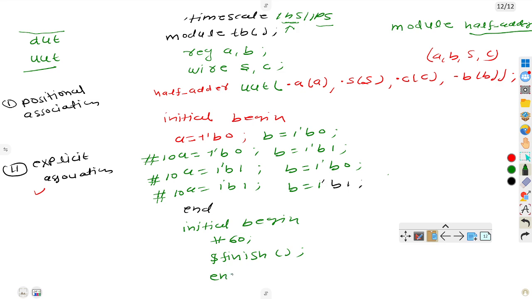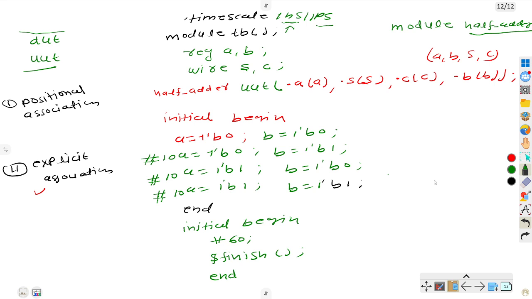Initial, begin. If you are using any simulator like Synopsys VCS or Xcelium, then no need to write any extra statement, just put end module. But right now I am using the free simulator on EDA Playground, which doesn't have the capability to show the waveform in the window.